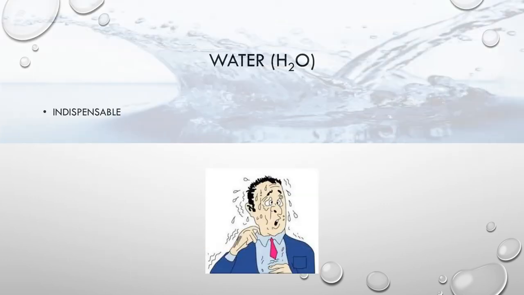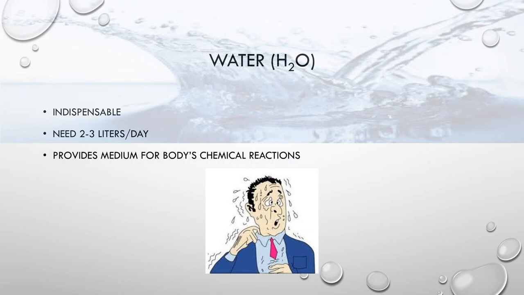First, water. It's indispensable. We need about 2 to 3 liters a day for good health. So what that translates into in everyday practice would be drinking about 8 to 12 cups of water a day. And yes, it's true. We have water in the foods that we eat as well. But as a general guideline, I would still advise most people sticking with around 8 to 10 cups of fluid intake a day. It provides a medium for the body's chemical reactions.